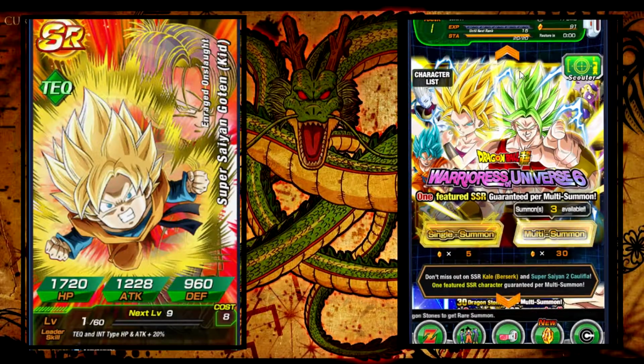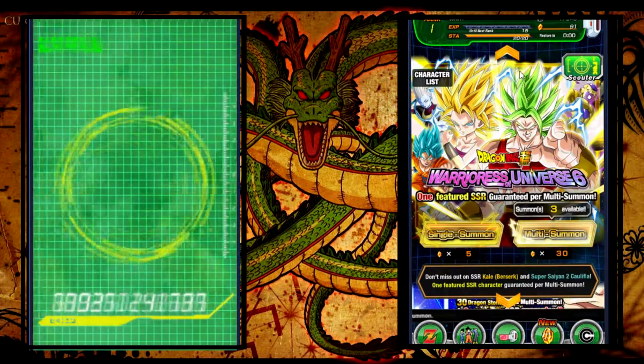You'll know if it's an SSR from the title and the screen starts blinking red. Super Saiyan Goten Kid. SR? Okay, SR. Okay, SR. SRs don't really matter. Some do, but not most.